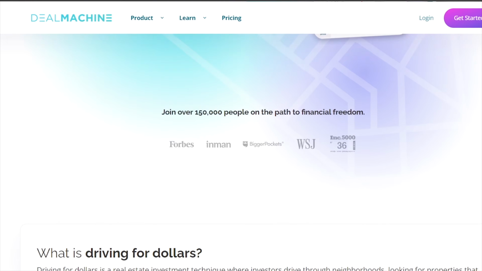In terms of using it solely for driving for dollars, I don't know if it's the number one app I would suggest, because Deal Machine is the best thing I've ever seen for that specific purpose. It was built exactly for that. So if that's why you'd be using the mobile app, I don't know if it's the best thing out there, but it's certainly usable for that. Say if you can only afford a PropertyRadar subscription, or that's all you want to deal with, it does have a mobile app that works at least halfway decently. So be sure to check that out too.